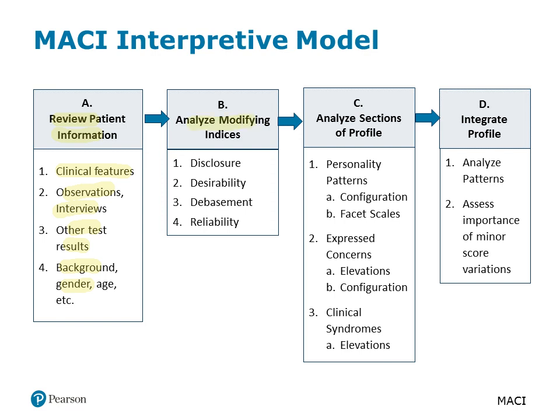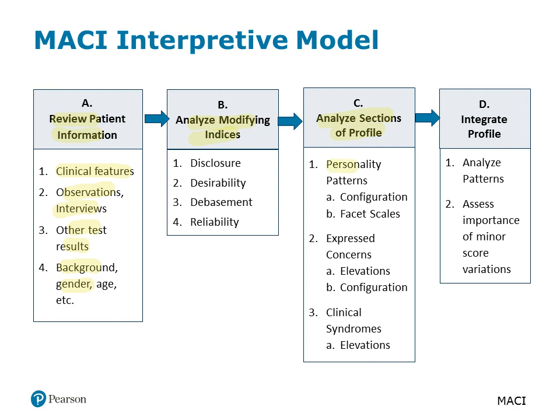And then we want to make sure that the profile is valid. So we want to analyze the modifying indices. And then we want to look at the sections of the profile. And we want to begin our analysis by looking at the personality patterns. You'll remember that the personality will serve as the psychological immunizer, if you will.